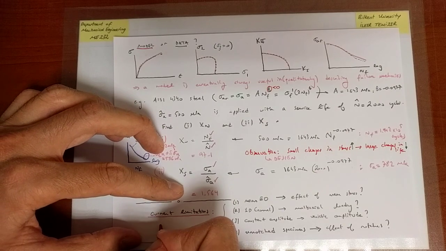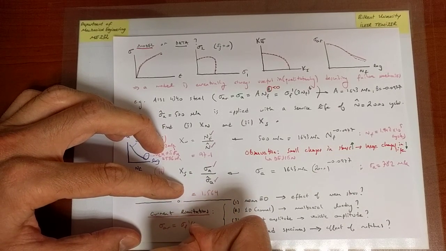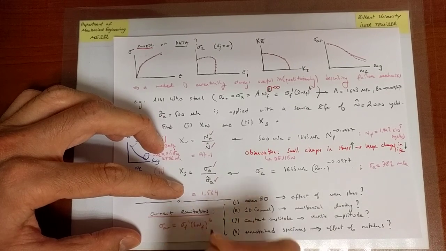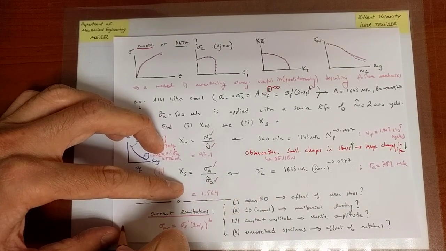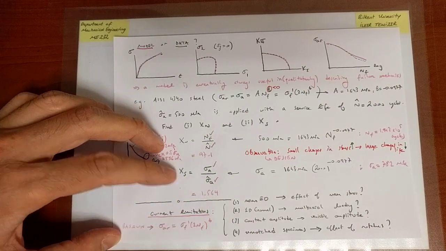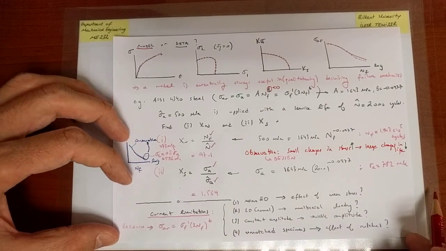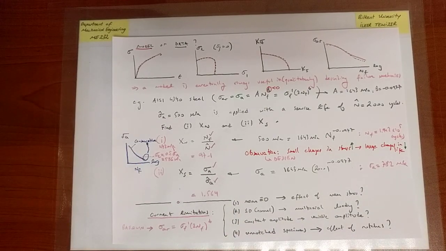So let's embed that in our minds. I will just write the form based on sigma f prime and the coefficient with exponent small b, the Basquin relation. We're always going to end up using the Basquin relation, but in a clever fashion to take these also into account. So let's now proceed into those discussions.